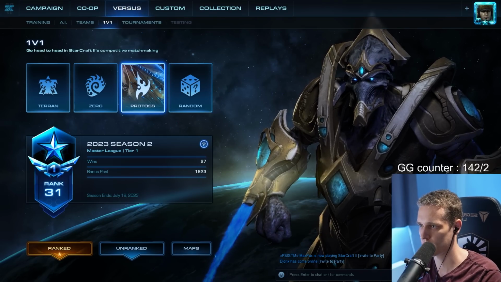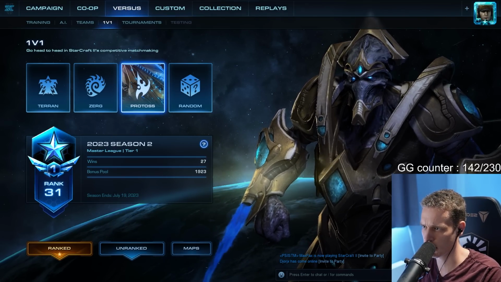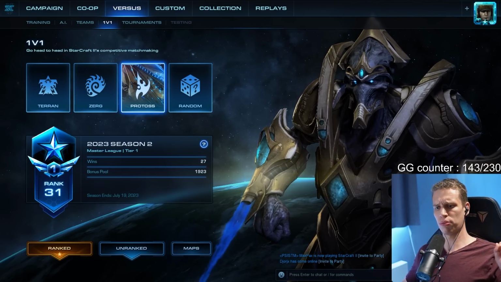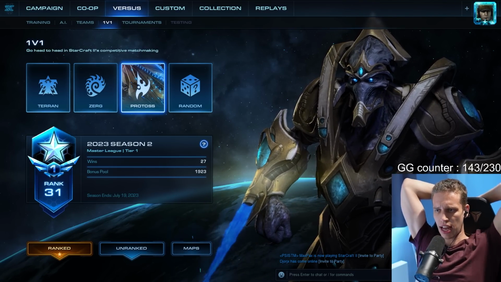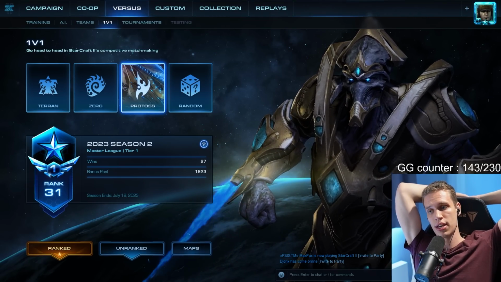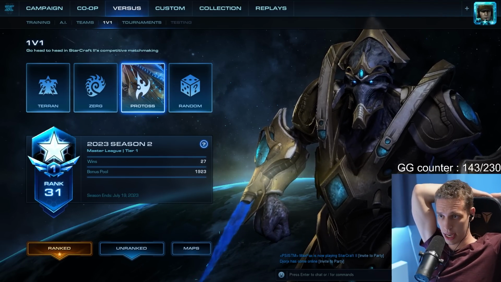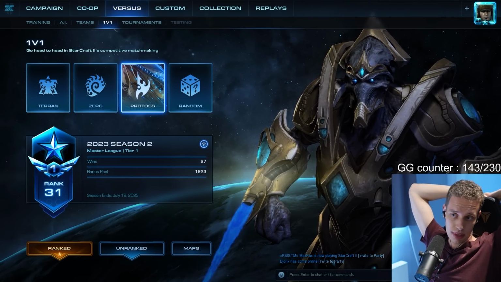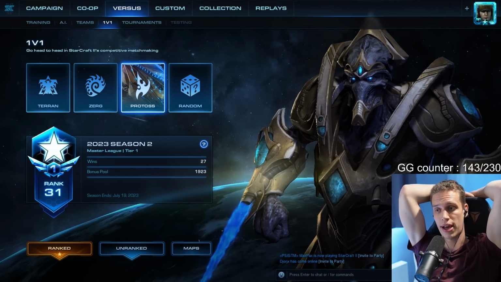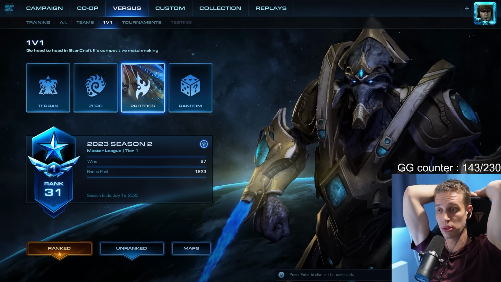That means we get to change our GG counter to 143 out of 230. And that also means it's going to be the end of today's episode, in which we have explored the possibilities with a proxy gate just in the middle of the map, into whatever you want. This build is not bad. I actually think this build has some true potential.